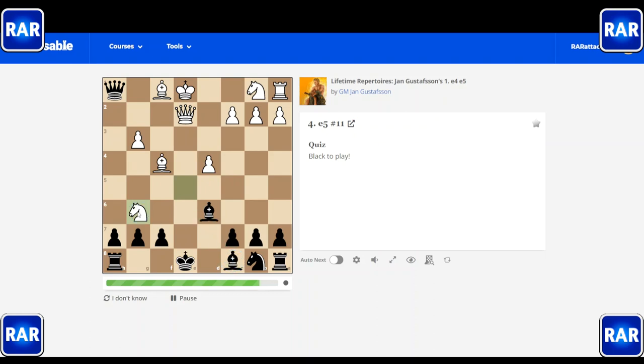I don't even think this move's good, but I forgot what I'm supposed to do. Is it king d8? And then you take an f7. What if it's bishop e6? I think so. And then captures. Let's hope. Yes. Okay.